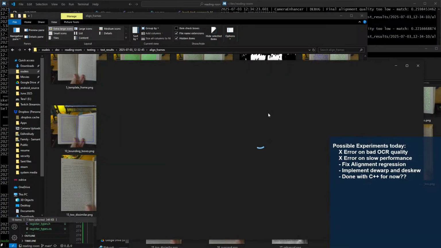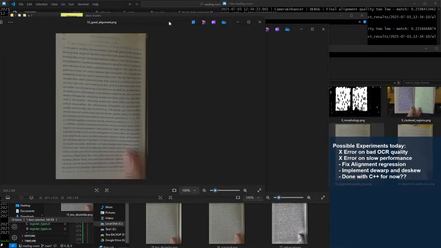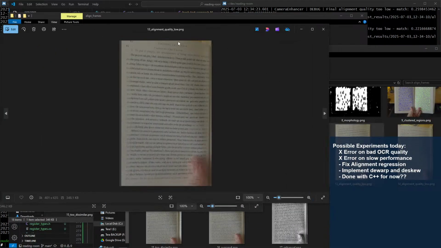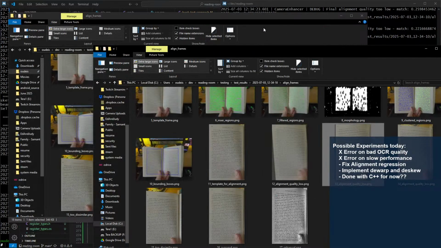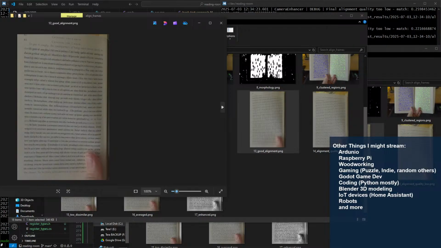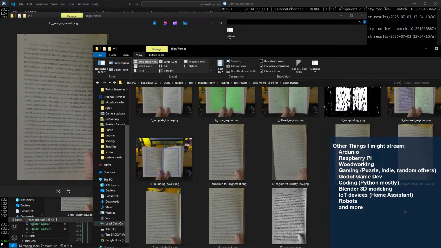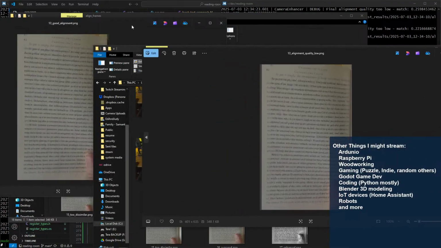This one said good alignment. This one said quality low. Again, I keep clicking on the wrong one. Thank you, Microsoft, for having black on black, so I can't even see where one window begins and the other one ends. All right, 13 good alignment, 13 low quality. Here, right? Okay.